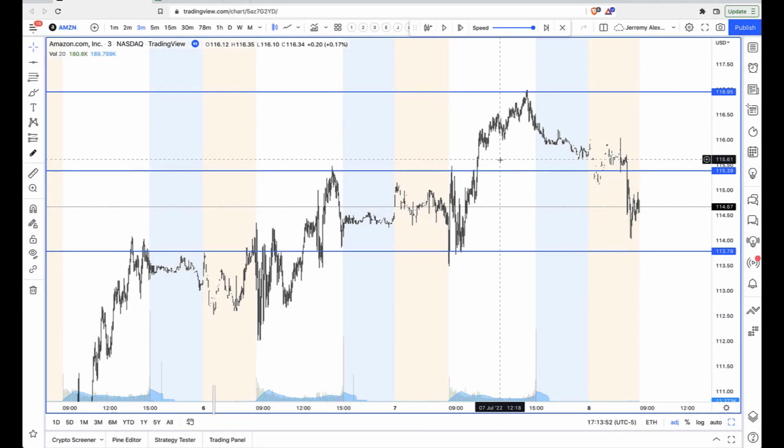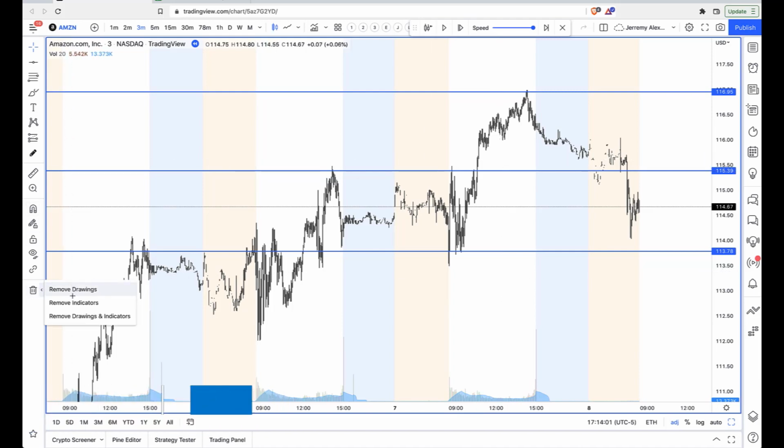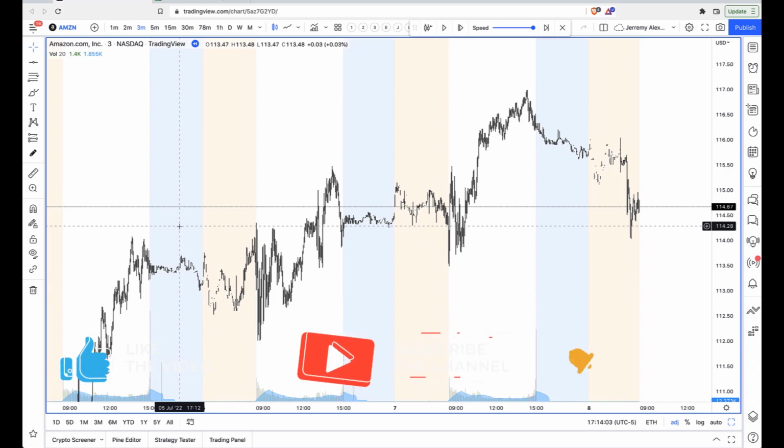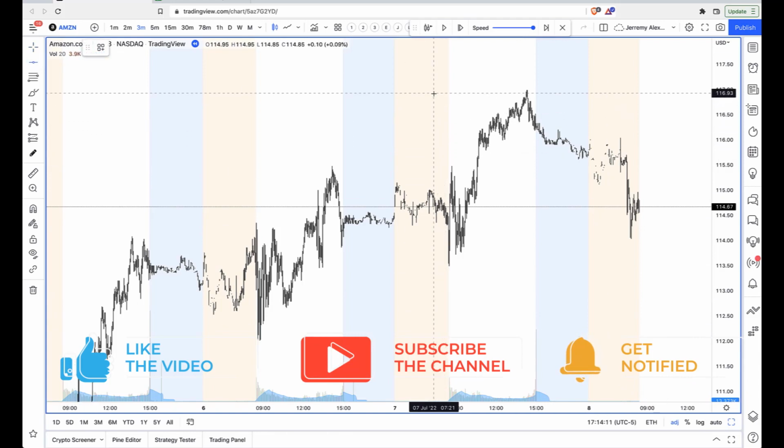This is how I analyze the pre-market to get better entries and try to time my setups. So this is on Amazon. And first and foremost, what I'll do is just simply draw some support and resistance. Right now I'm looking at a 3-minute chart before market open, and I will be drawing basic resistance levels.